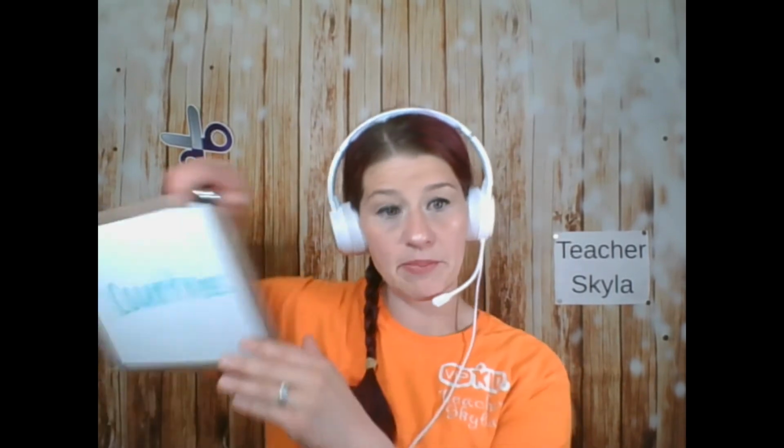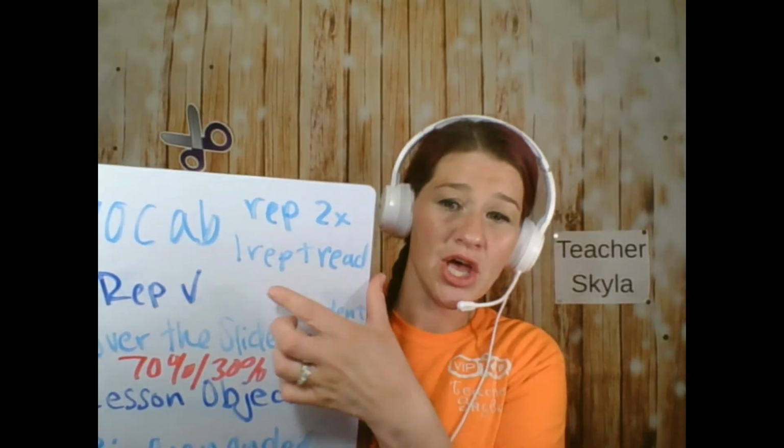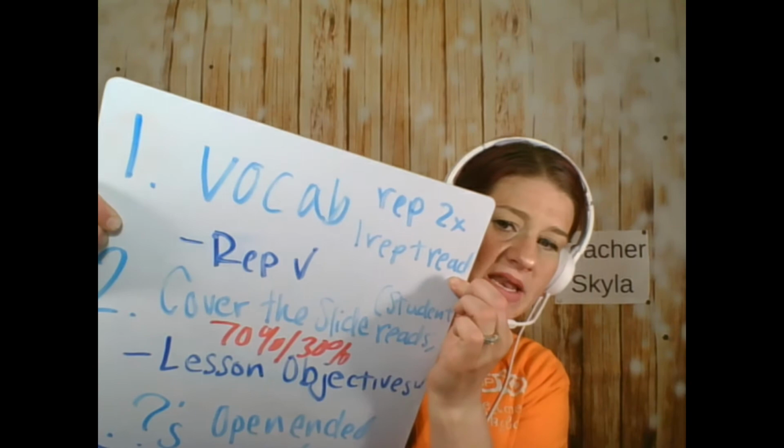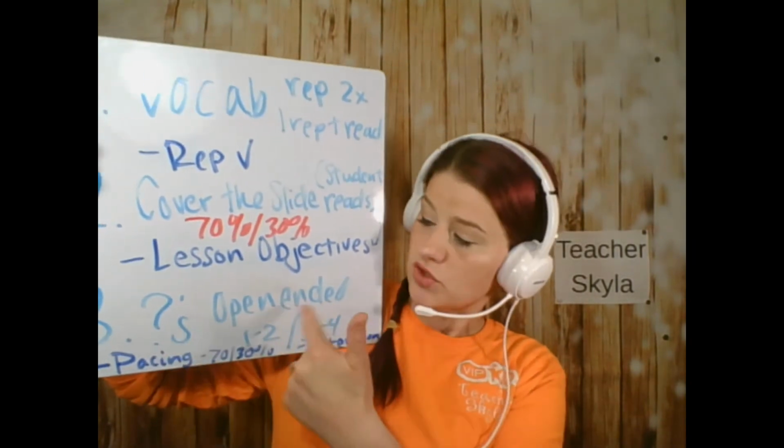Yes. Very good. So, right there, we isolated the vocabulary words. We had the student read. We asked 1 to 2 questions. Okay. Now, I also used a prop and marked the slide. If you noticed, I used both of our options. Country, we isolated and repeated twice, but countries, we repeated once and then had the student immediately read it. So we actually used both of these, and then we covered the slide content. We used 1 to 2 questions. So now our objectives have been met, and we're very efficient with that slide. Okay, so let's go to the next one.